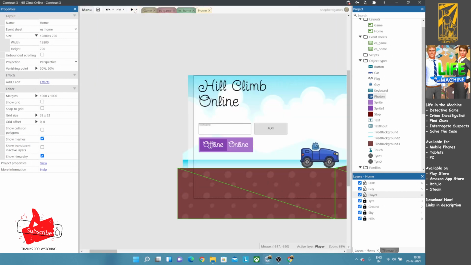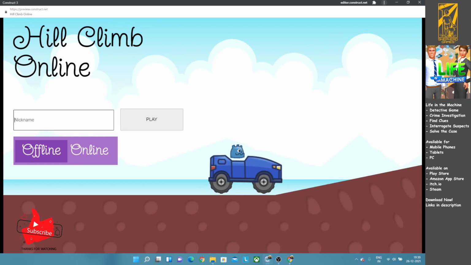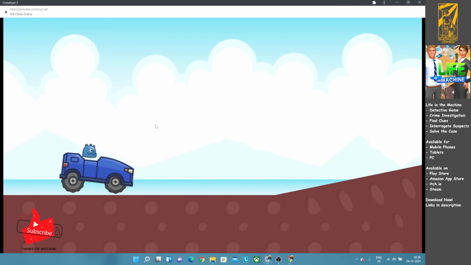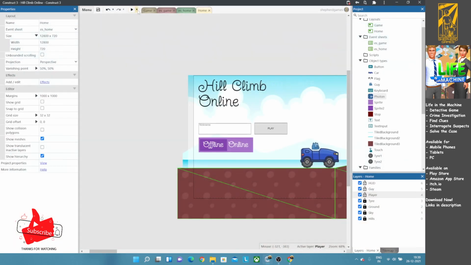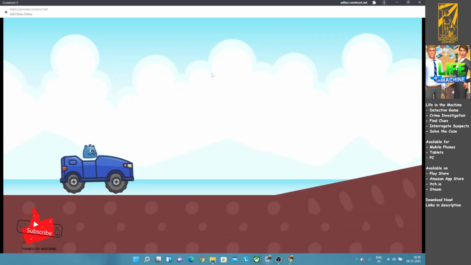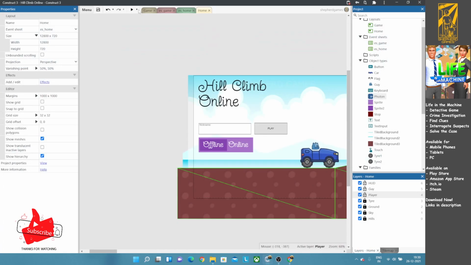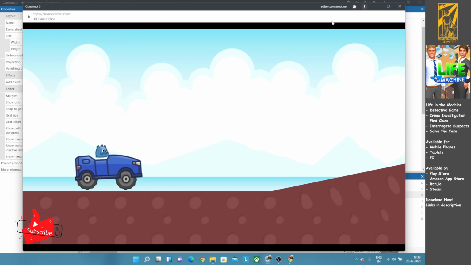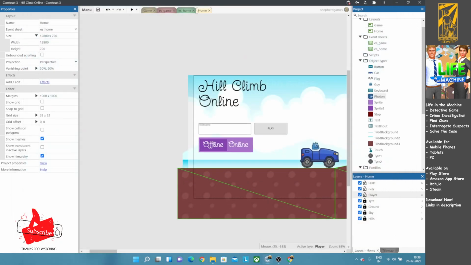Okay, let's see how it works now. If I click on play, it is taking me to the game. What happens if I do not enter anything? One second. There is one issue.